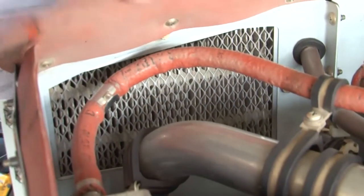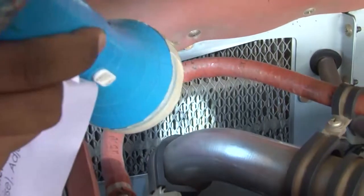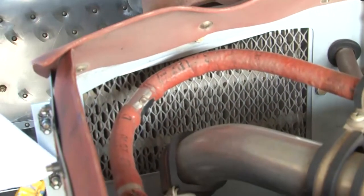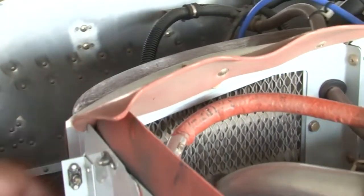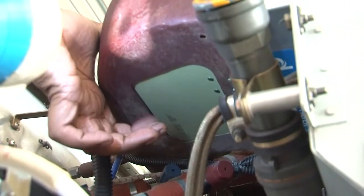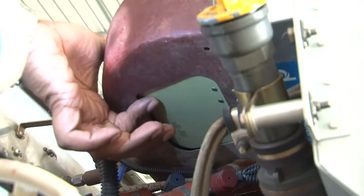Next inspection is inspection of the induction air filter. It is a visual check. We will check that the filter is fine, there are no contaminants as such, and it is firmly secured. Apart from the filter, we will also check the alternate air door. We also need to ensure that the alternate air door is opening and closing and it is not loose.